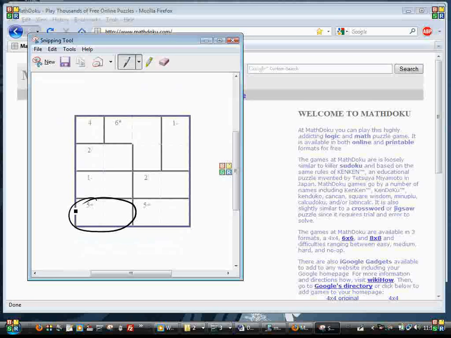So what digits are we going to use? 1, 2, 3, and 4. So first of all, you can only use 1 through 4. You can only use each digit once in each row. You can only use each digit once in each column. And the thing I just told you, in each darked out section, the numbers have to combine in the appropriate way. So for example, in what I've circled, whatever numbers you put in there have to add to 5. Now let's compare that with this section right here. What has to be true there? Exactly. Whatever numbers you put in there has to divide to 2.